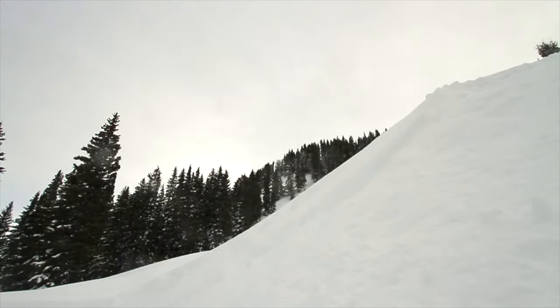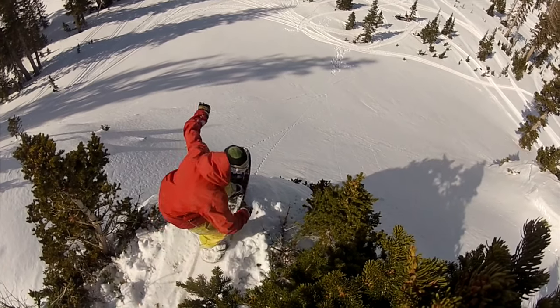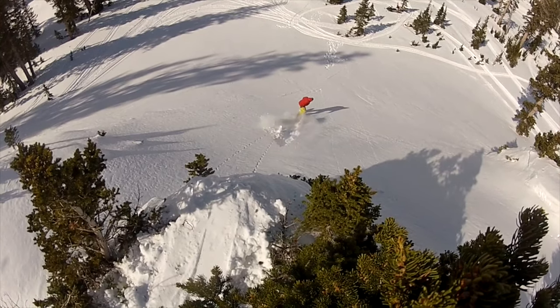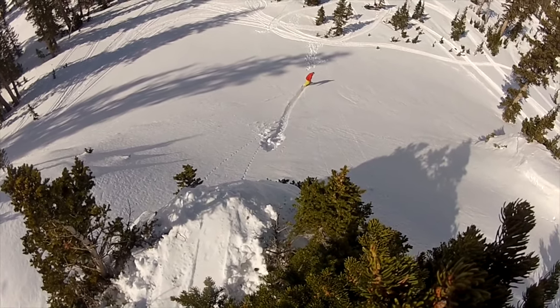Taking the bindings out of the equation just enhances the entire experience. It makes every turn feel better. It makes every jump feel higher. It makes every mountain feel bigger. It just makes everything more challenging, and with a greater challenge, there's a greater reward.